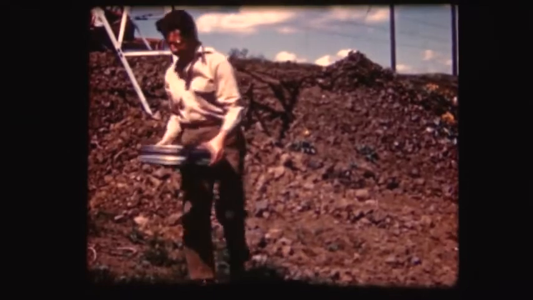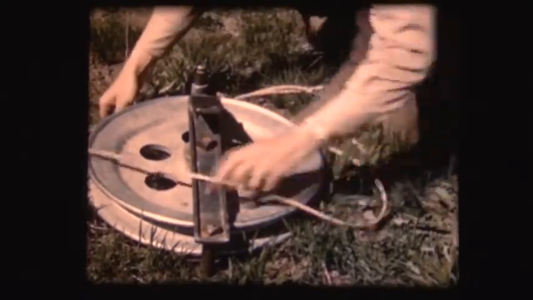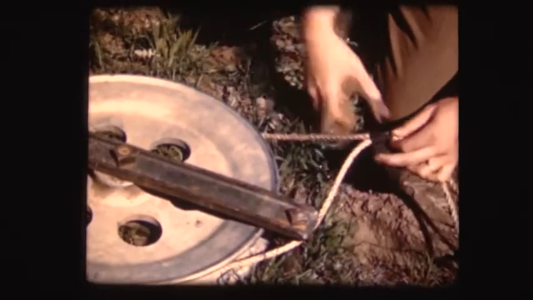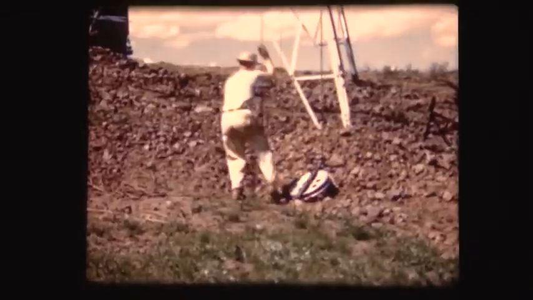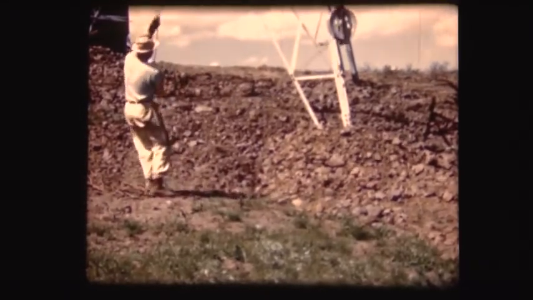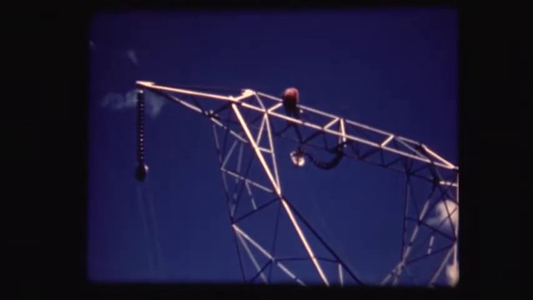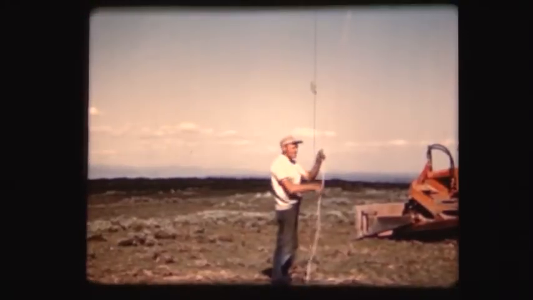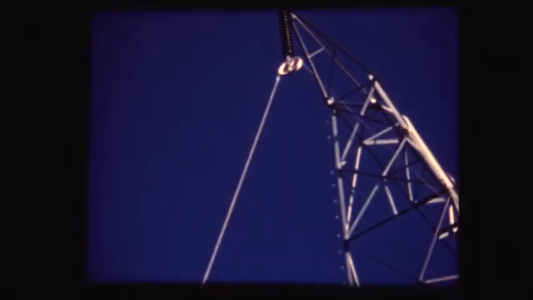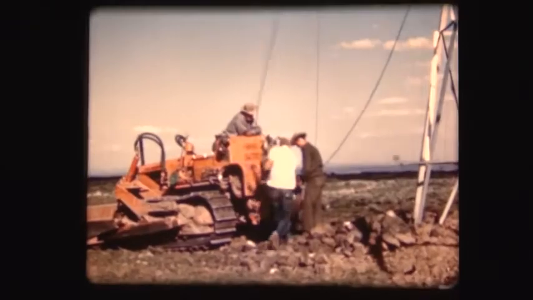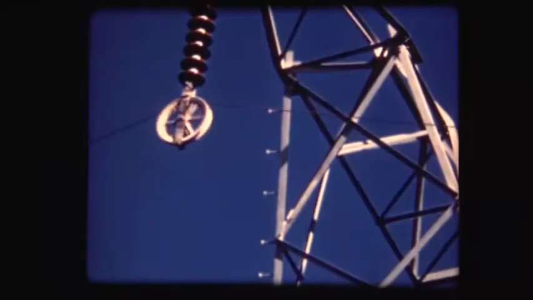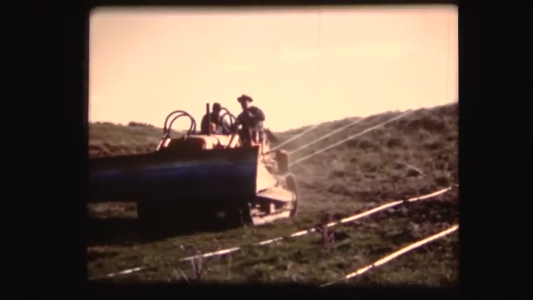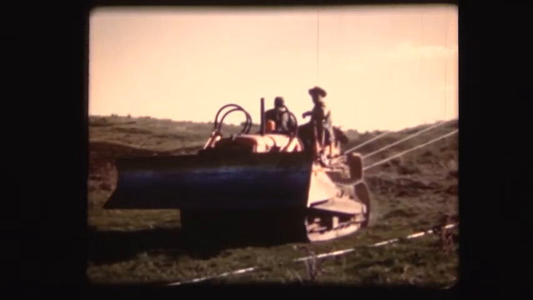Meanwhile, another crew has been busy preparing the suspension towers for stringing. Large pulleys known as shivs are fitted with light ropes called finger lines. They are hoisted and fastened to the insulator strings, which have already been permanently secured to the towers. As each tower is reached, the sock lines are disconnected from the tractor and pulled through the shivs by means of the finger lines. The design of the sock makes it possible to pull the end of the conductor through the shiv without difficulty. This process is repeated at each tower until the conductor reels are empty or the next dead end is reached.